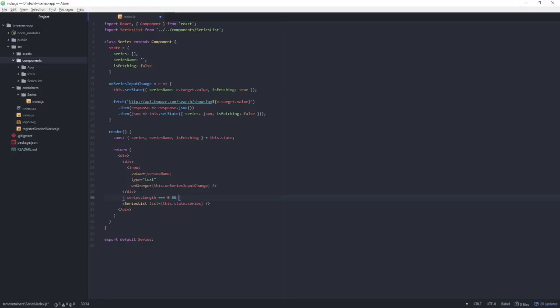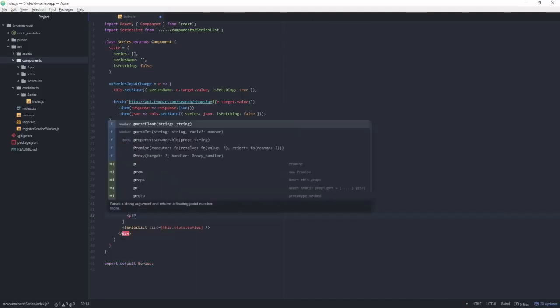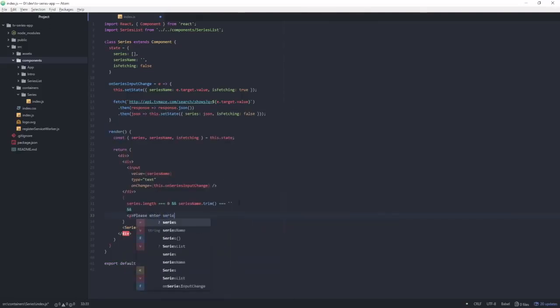And if the seriesName string, I'll also trim it, is equal to an empty string, then we know that nothing has been typed in and the series array is equal to 0, so we don't have anything to show to the user. So then we can type, please enter series name into the input.